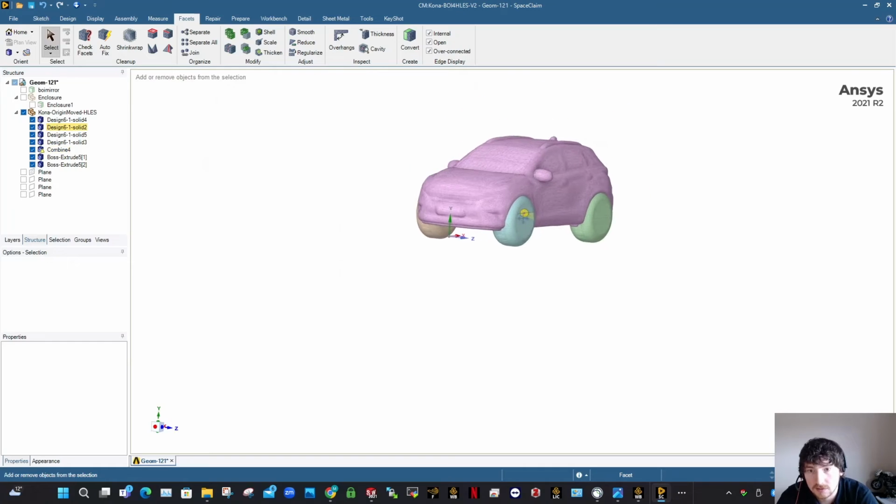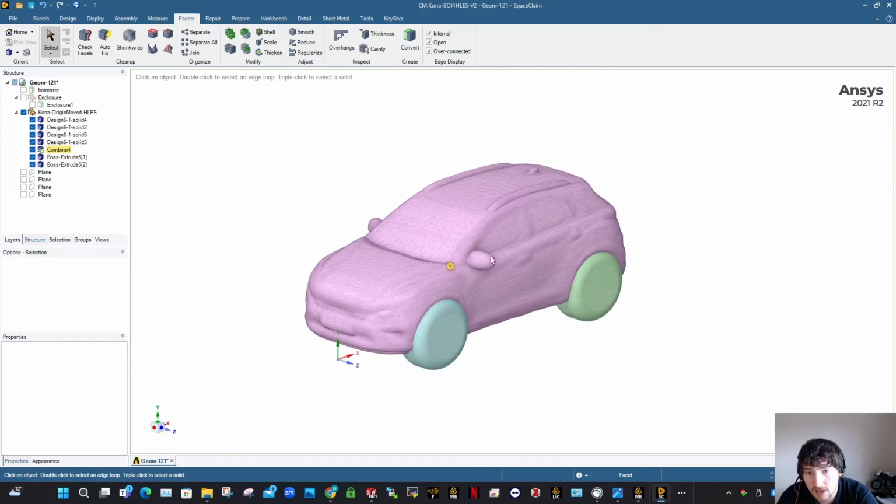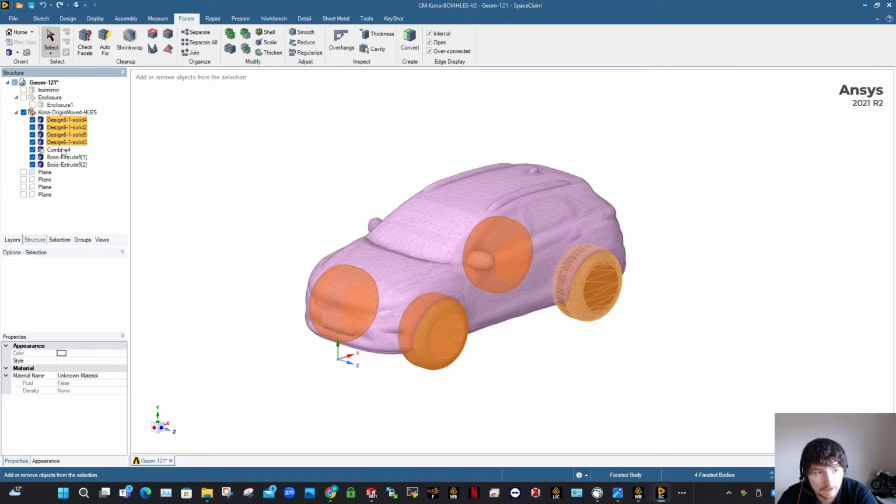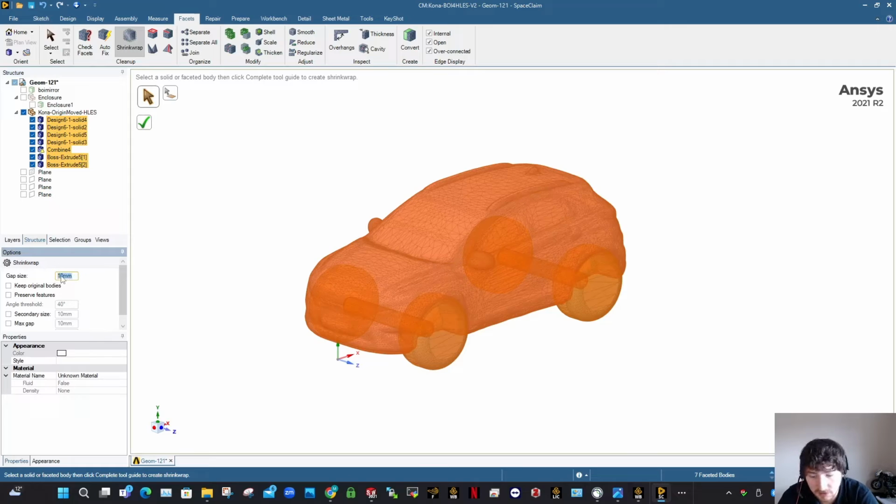Now, this is what's really important once that's done. You want to go over here. You see there's sometimes an error on the shell, this surface facet thing you made, but that doesn't matter. So we're going to select everything, and create a shrink wrap over it all. What's really important is to keep the facets quite big. 50 mil is usually quite good for a full vehicle. So we'll let that work away there.